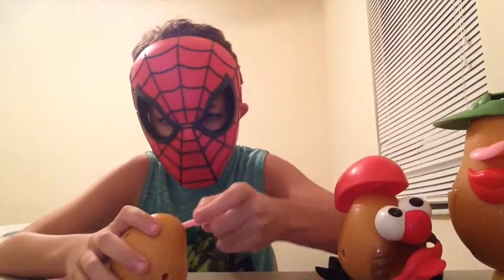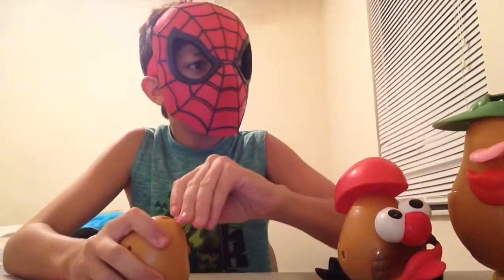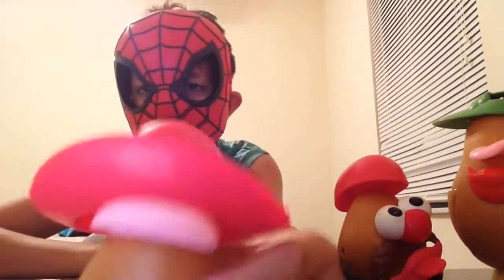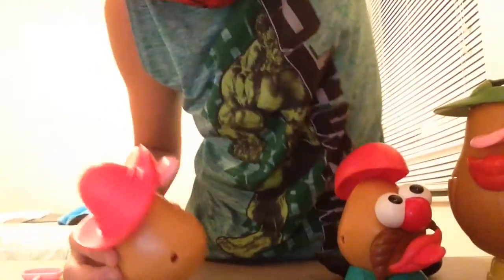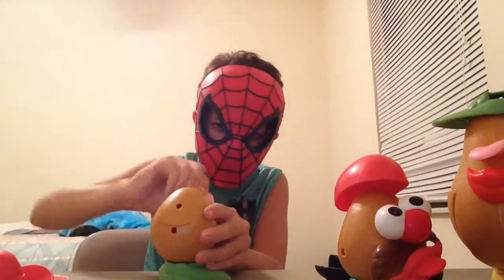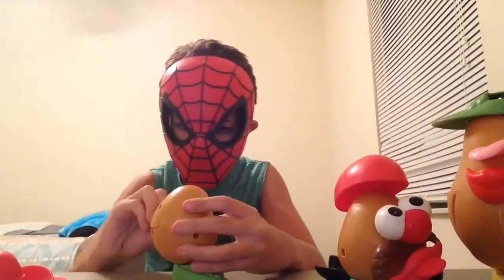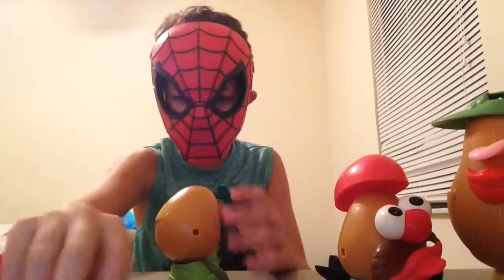So we need like a couple tongues on the top. Do we have any more tongues in there? Oh, we have something. And that is a freaking cowboy hat. Ooh, man, that tongue looks like a nose placed in a really weird spot. Oh god dang it! You had to fall off. Fine then. I guess we'll put the tongue on the sides. Ow! Why is it so hard to get out?